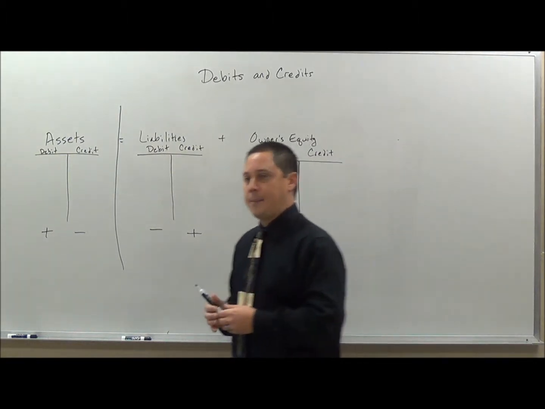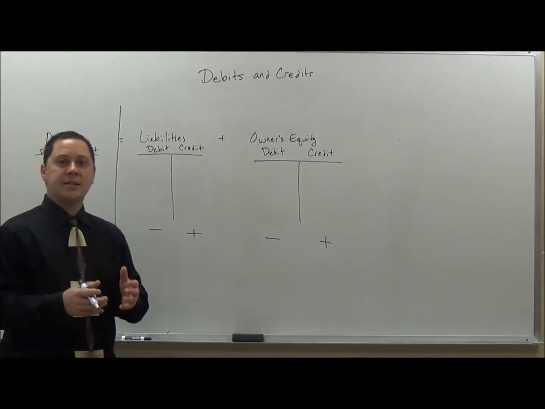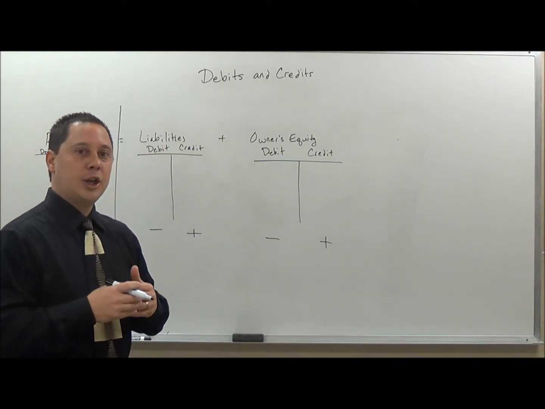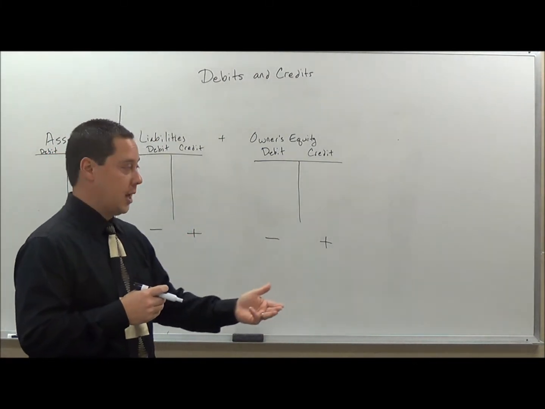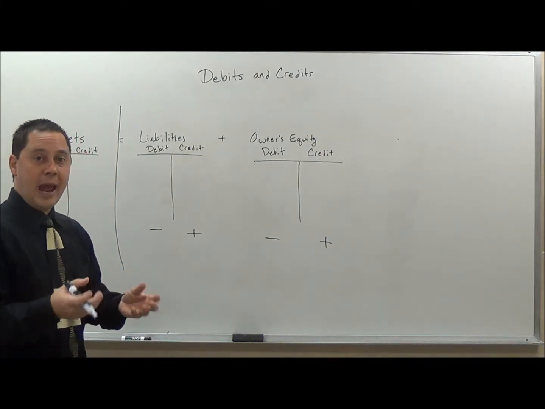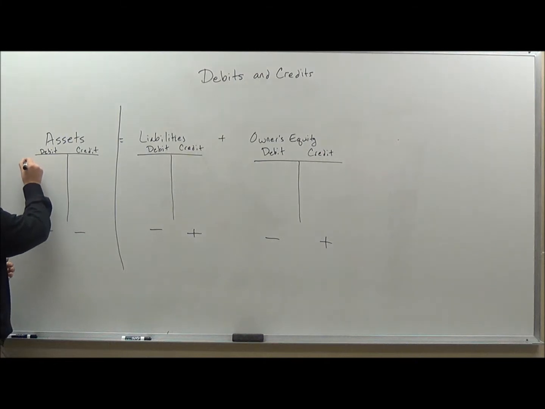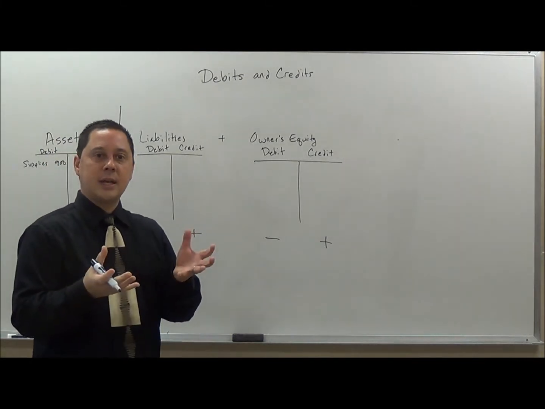So let's take an example here. Maybe I decide to purchase some supplies. So I purchase some supplies for $900, and I'm going to use accounts payable. I'm basically going to make a commitment to pay them at a certain time. So I'm going to have an asset that I'm getting in for $900. So I am going to debit supplies over here, $900. Okay, so that's a debit. I'm increasing what I have there.